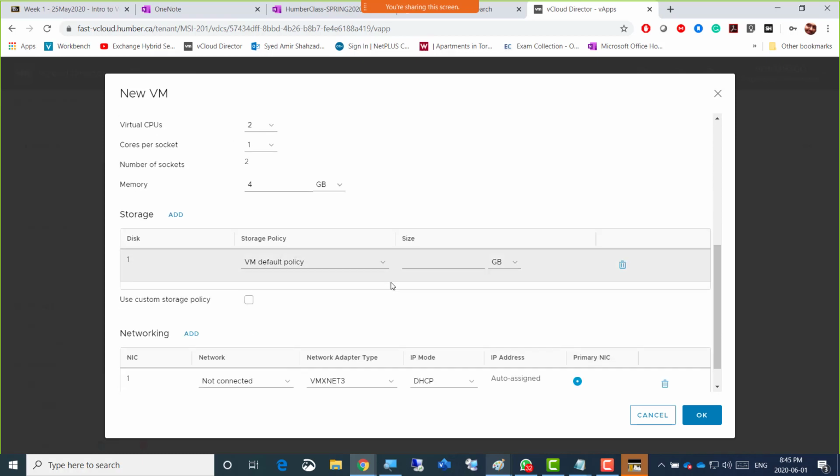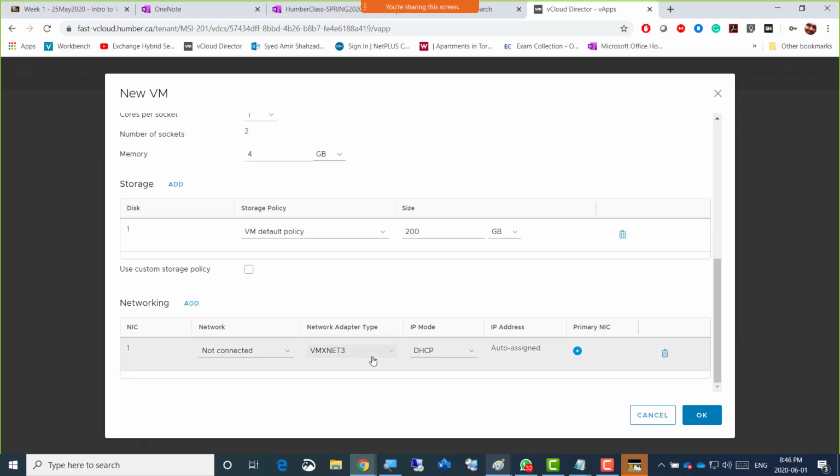And we know the drill now. So storage is already 200. And then, the network card, please change the network card. So it's E1000E, and change the network, which is MSI 201 Internet 1.